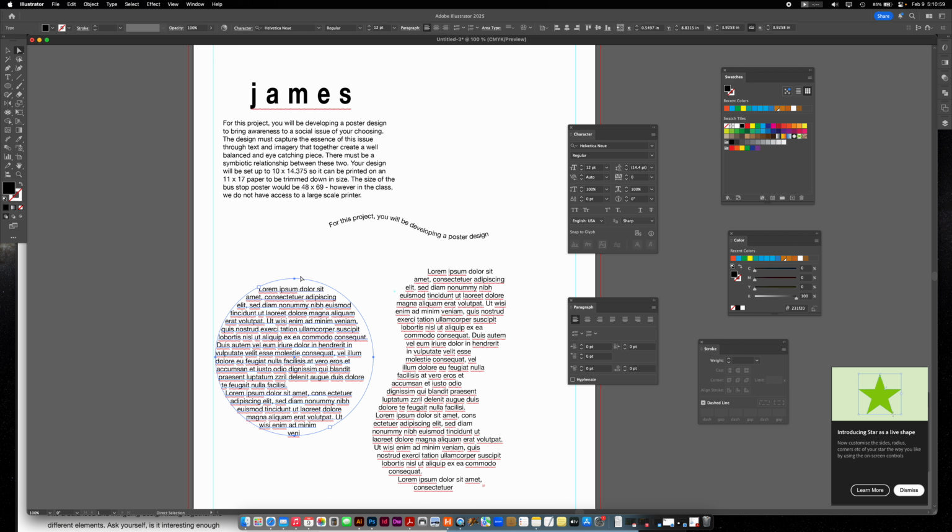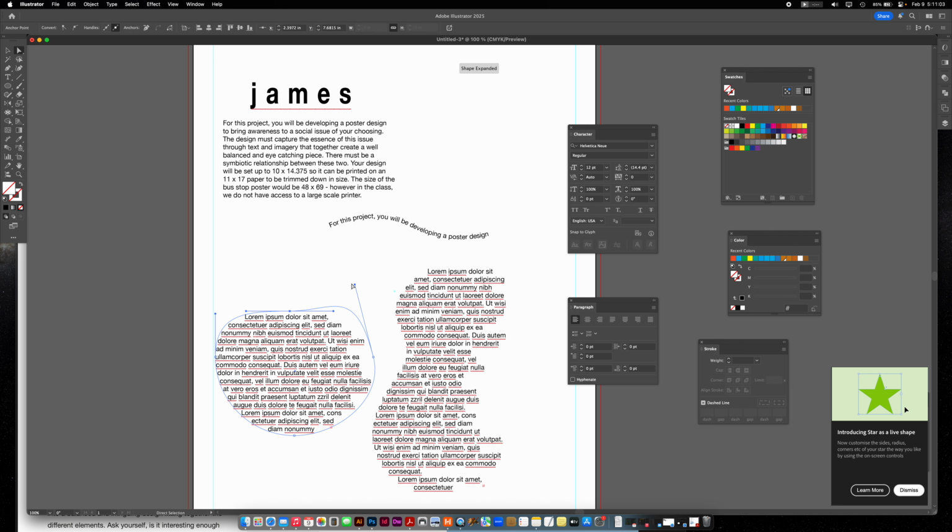Same with this, same with a perfect circle, right? We can create this and adjust that circle into a different shape. So once you make anything that's going to become text, it can still be manipulated. Even this initial shape that we created here with the pen tool, this still can be changed.